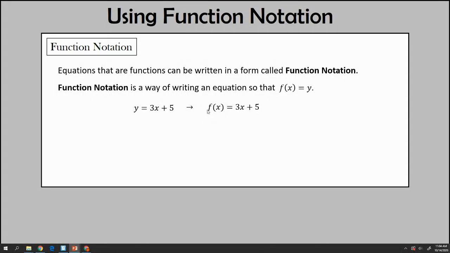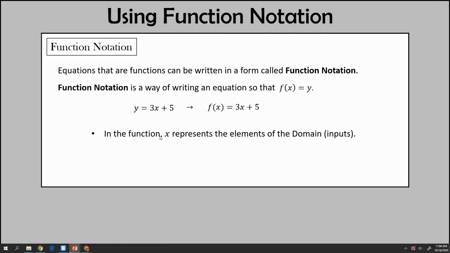We can also identify it by the letter here. So it can be f of x. They could call this thing g of x. They could call it h of x, whatever they want. And then we can identify it based on that letter. So that's function notation, just writing it in this format. And again, this means that this equation represents a function. Every input has a unique output.